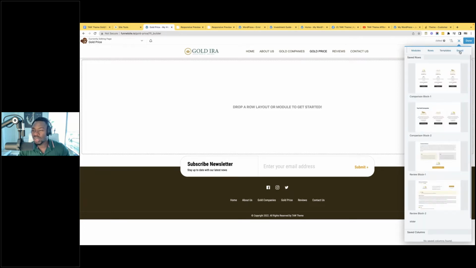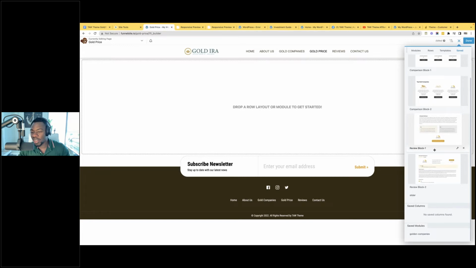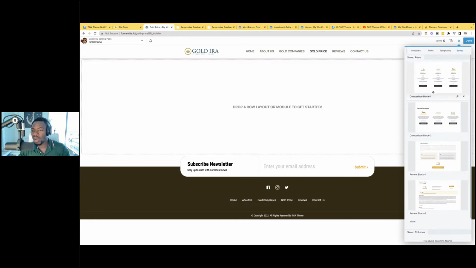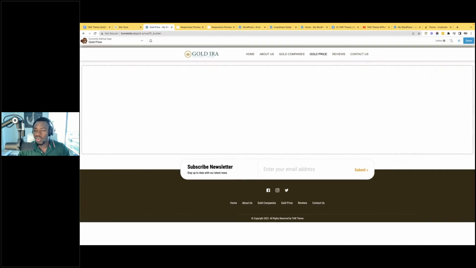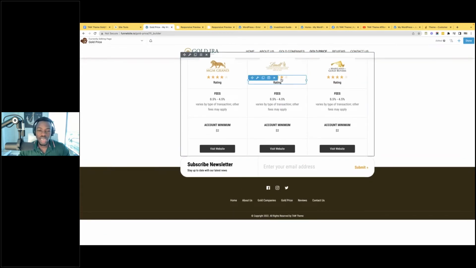So on the saved rows, you see I went to saved and I see the blocks that have been saved here. Block 1, block 2, different layouts. So if I want to do anything gold prices, maybe the title is not appropriate, maybe another type of review, I can just drag this and drop it here, and I have this type of section here.